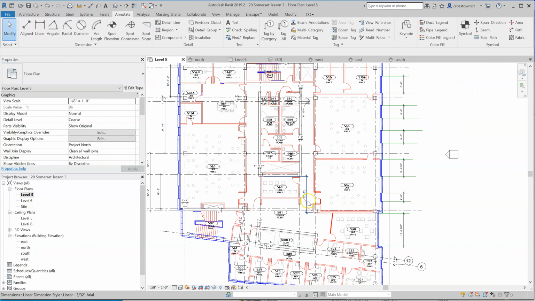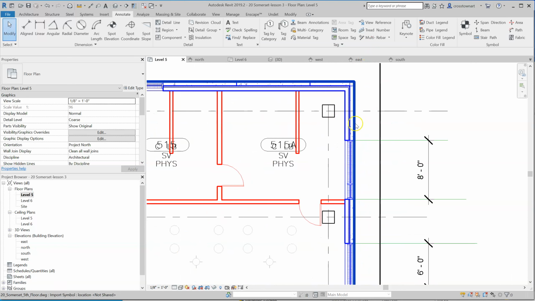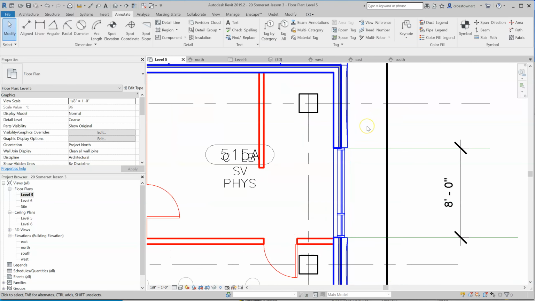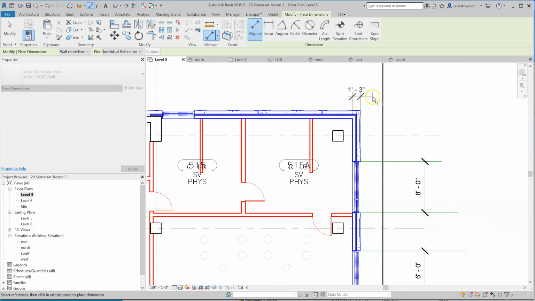Let's go to floor plan level 5. And we need a wall that's going to represent the stone facade that has these openings punched into it. So let's come up with a thickness, overall thickness of 15 inches, which includes the curvature, the inward convex, concave stone surface, or whatever's going on over there.